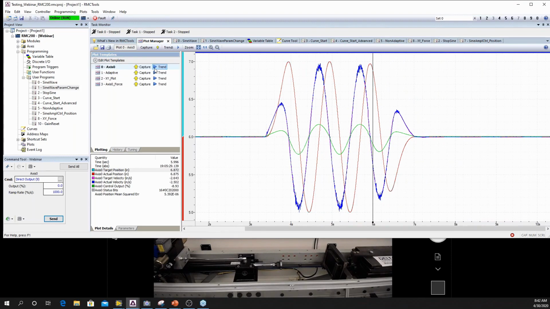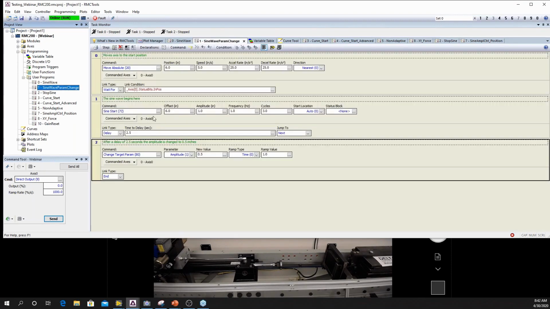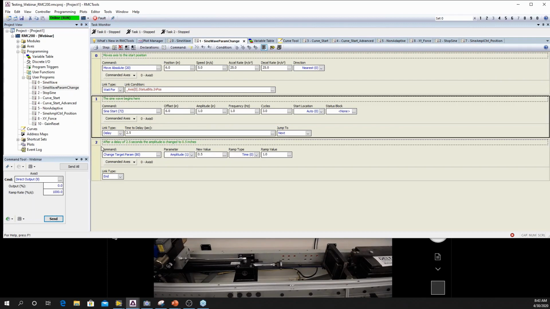So we've got our parameter, here's just our basic. Now, if, for instance, we are wanting to run another sine wave here, what I can do is run something like this, where it's still the same frequency, same cycles, everything like it was before, but at the end here, I'm going to be changing my parameter.